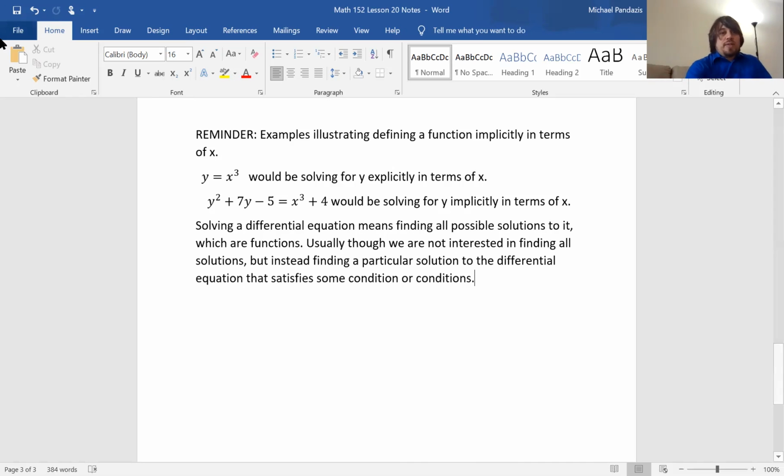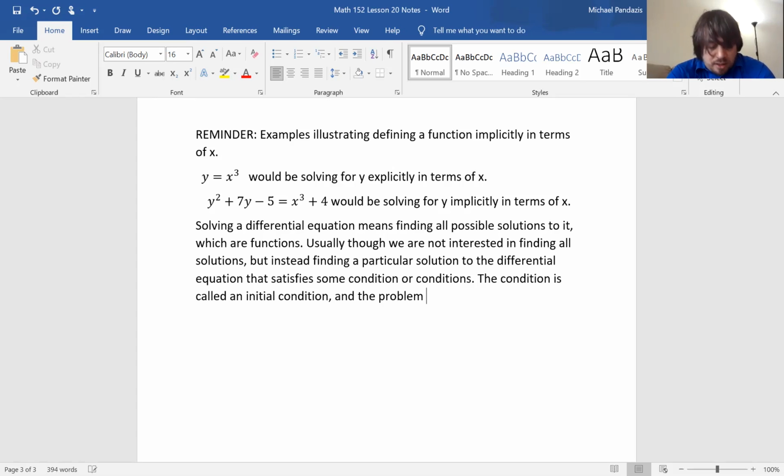But what people usually want when studying differential equations is to have the general differential equation and a condition on it. Then the goal is to find the one solution to that differential equation, the only one that satisfies the condition you put in addition to the differential equation. And this condition is called an initial condition.